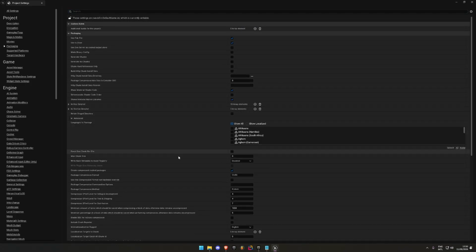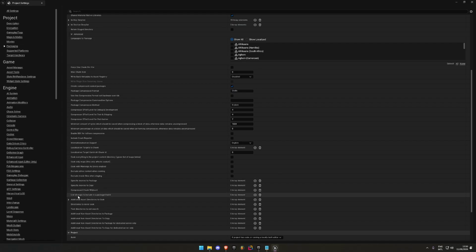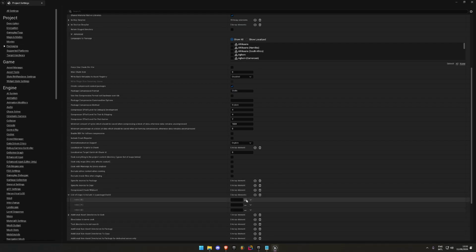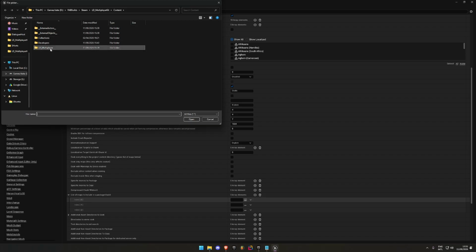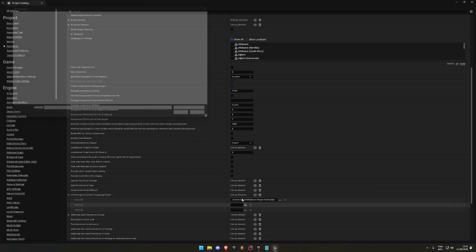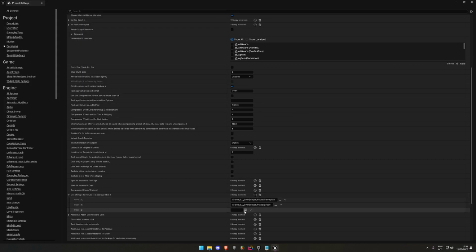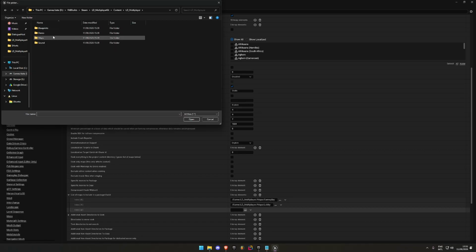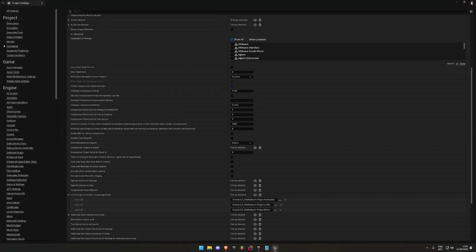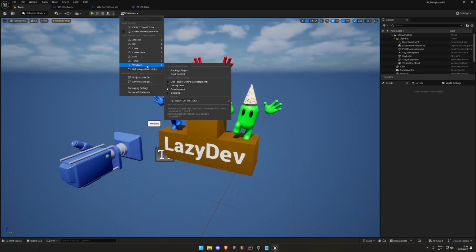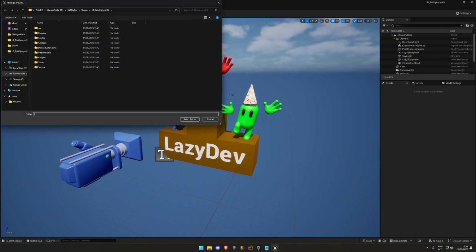So I'm going to Advanced and search for List of Maps to Include in Package Build, which is 3 maps. I'm going to go to Multiplayer, Maps, Gameplay, then Multiplayer, Maps, Lobby, and this is Maps, Menu. And we're going to make a simple package: Development, Package Project.